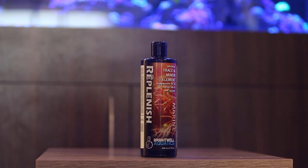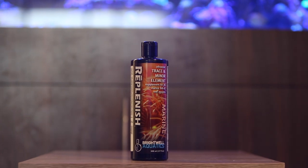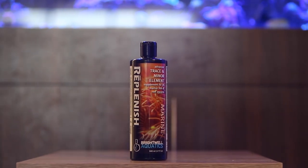Which should I be dosing my tank on a mixed reef if I'm not doing water changes and auto dosing — alk, calc, mag — it's a two-part question. Any minor elements recommended from Brightwell? I'm a huge advocate for water changes, and I don't know how mature the tank is. If the tank is really mature you can go longer periods without water changes, but I would say Replenish is our number one trace mineral to use in a situation like that. It has all the minors and some majors, everything you would need minus the calcium, alkalinity, and magnesium.